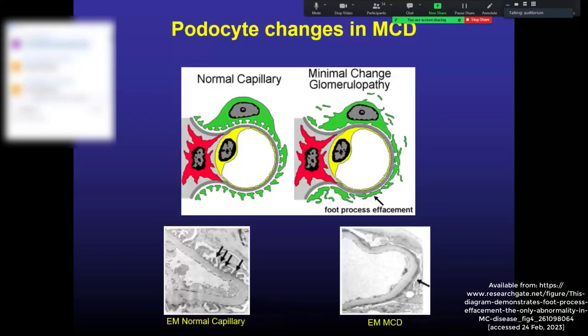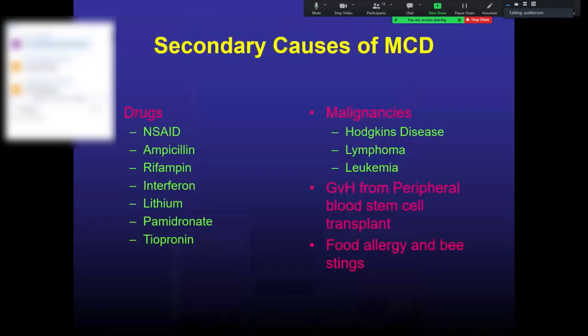So I'm going to talk a little bit about minimal change disease. So this is a normal capillary loop, and this is what minimal change looks like. So you have this foot process effacement that we saw earlier, and we see this pretty much with anyone with nephrotic syndrome. Really, the rest of the biopsy looks normal. You don't actually see this until you get to the electron microscopy, and that's why it's called minimal change disease.